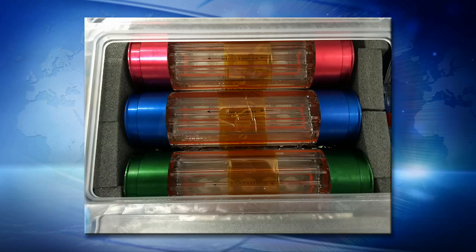Bioreactors are fully enclosed systems in which we can grow the cells because there will be nutrients provided to the cells during the mission. And then this bioreactor will be integrated into a fully automated fluid pathway that will provide not only the nutrients to the cells, but also at a later time will provide fixative, and then we can preserve the cells for a later study. So during the mission, we have 9 bioreactors, and at different times along the experiment, astronauts will retrieve a payload in which there will be 3 bioreactors, and we will store them at cold temperature. And then once the experiment is done, we have operations happening almost as soon as the Dragon reaches the ISS.